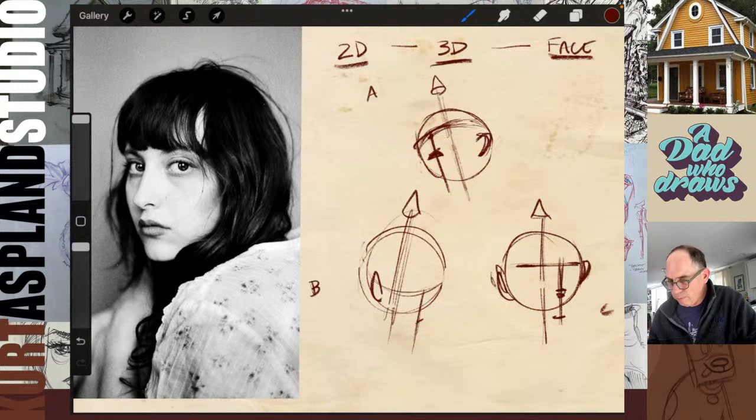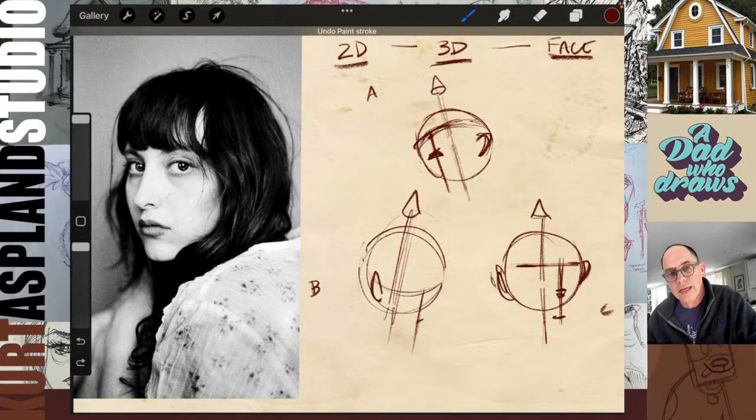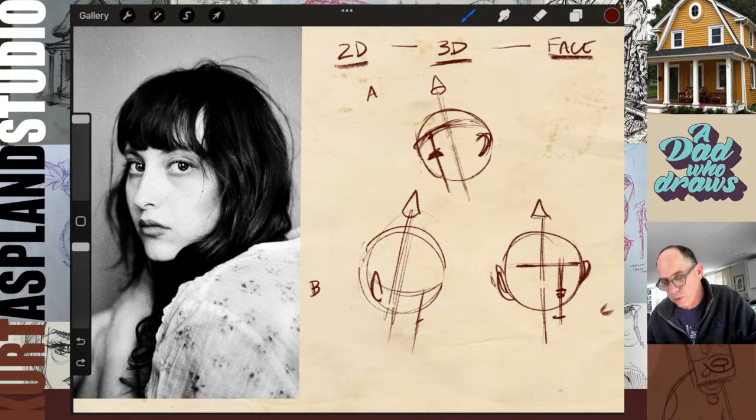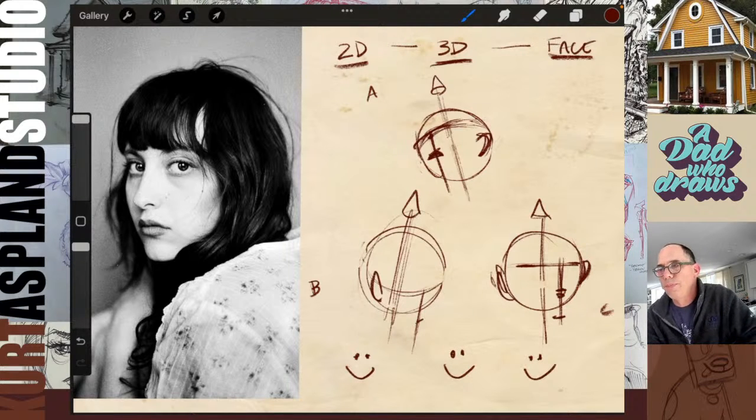Which brings up one more thing, and I want to show you this simple concept of face placement. And I repeat this because it's so important. Let's say you have 3 smiley faces on a page. You would probably say to me that all 3 of these faces are looking straight at me. Well, I could change that.